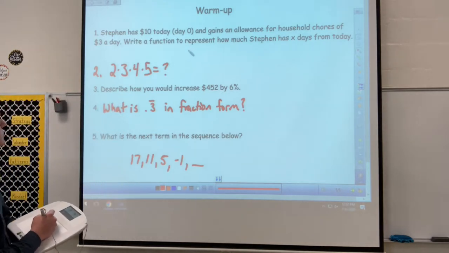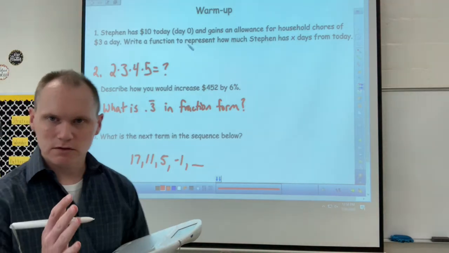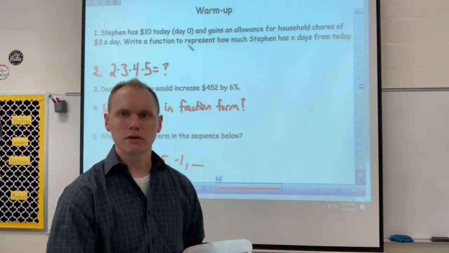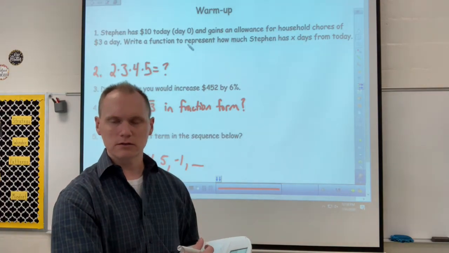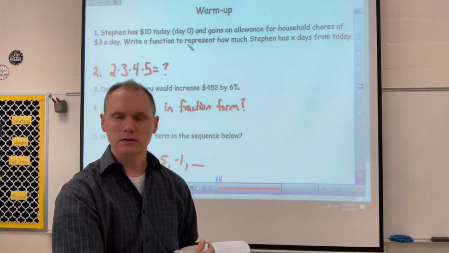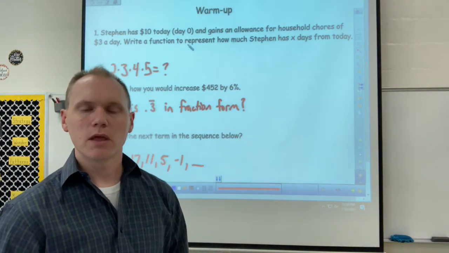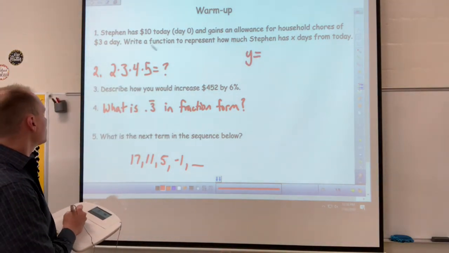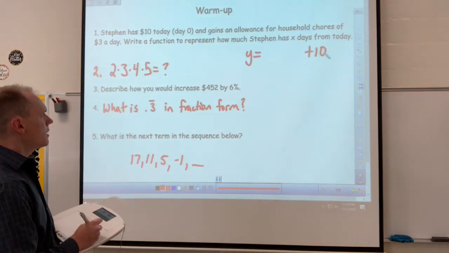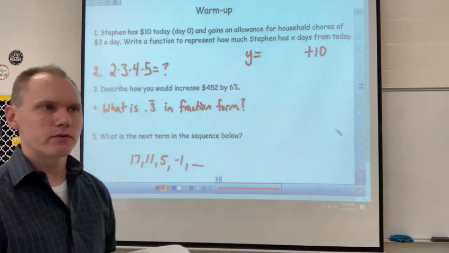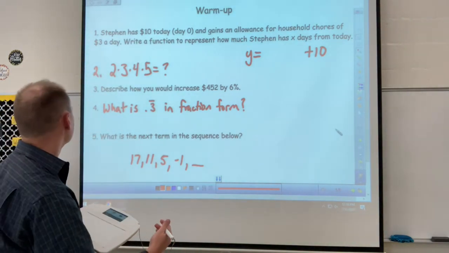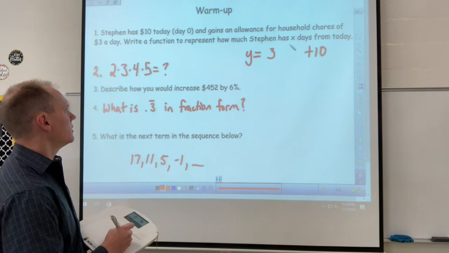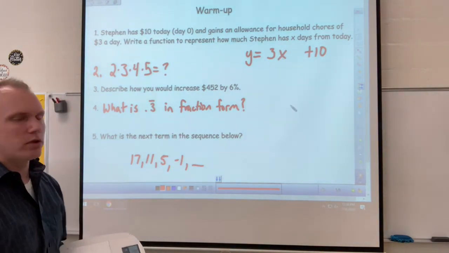If we think about previous videos, we've talked about this constant amount, this starting value, whatever you want to call it, and then a repeated addition for each increase of 1 in x, or for each increase of 1 in the days since now. How much do we go up or down? There are really two components to linear functions. So we start with y equals, and then we start out with 10, since there's 10 today. That's the constant or starting amount. And then for each increase in x, we go up by an additional $3, so we continue to add multiples of 3 for each additional day. So it'd be 3x plus 10.